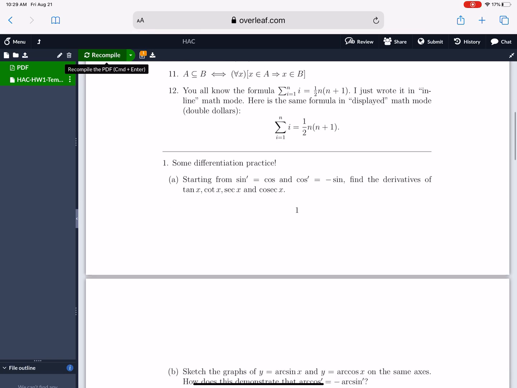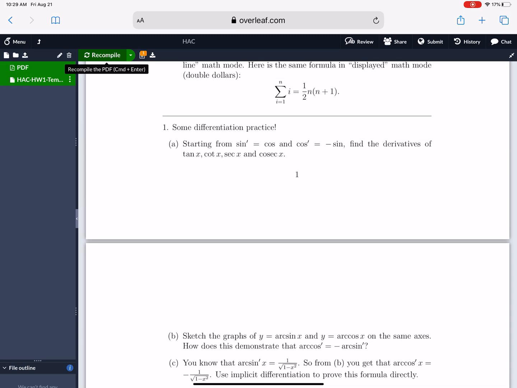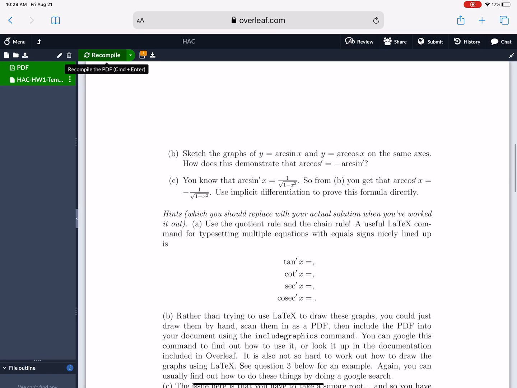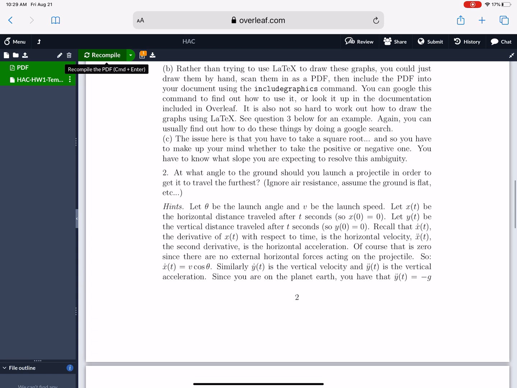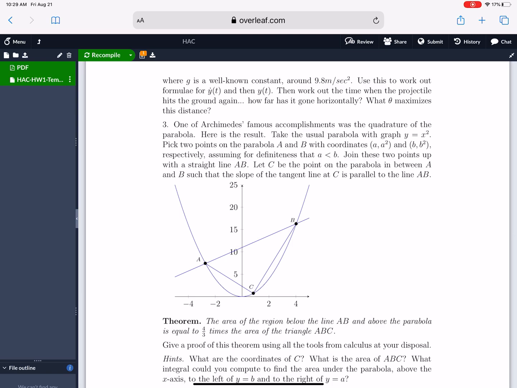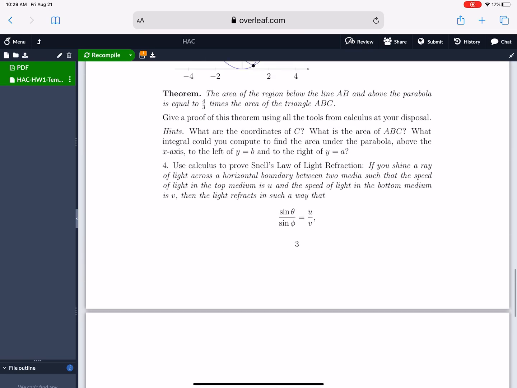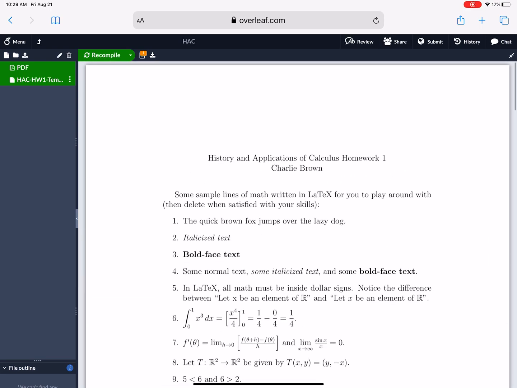And then here are the problems starting at the bottom from question 1. And you see in this template, not only have I given you the problems, I've given you some hints for how to solve the problems. So if you attempt the homework from this template, you'll be able to see the hints. Okay, and look at there's some graphs. I've written LaTeX code to draw a parabola there, and so there's only 4 problems on this homework set.